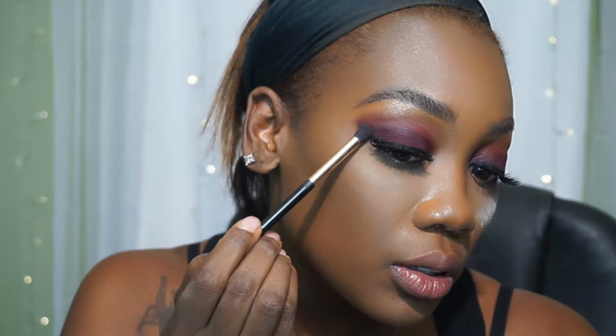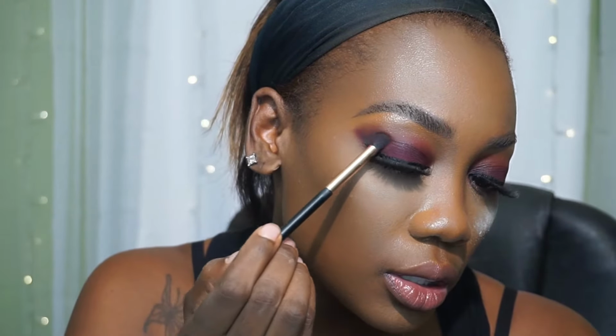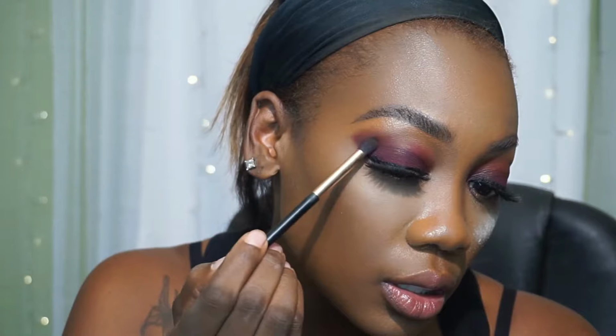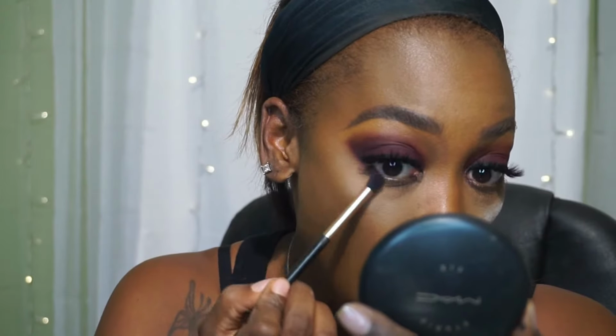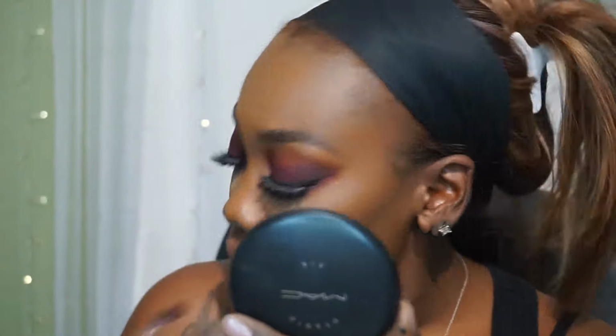My job. Right now, it's only 2 o'clock in the afternoon. I don't know where I'm going with all this smoke, but she's adding it because she wants it. All right, just right there in the corner. Smoking it out a little bit. Really wish I knew where I was going with all this. You know what? I'm going to a baby shower and they're about to look at me like, where were you going?